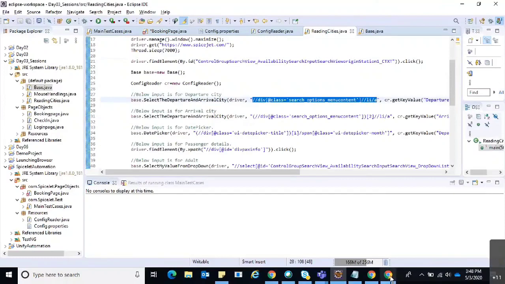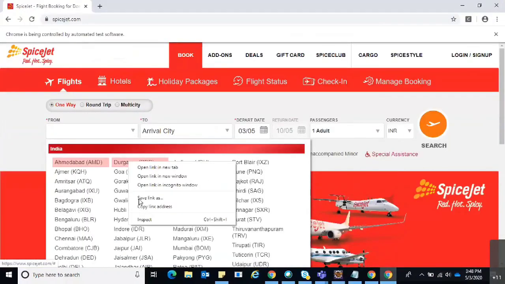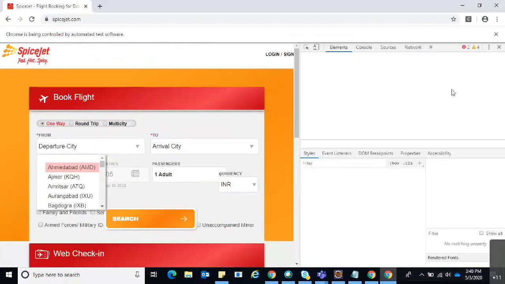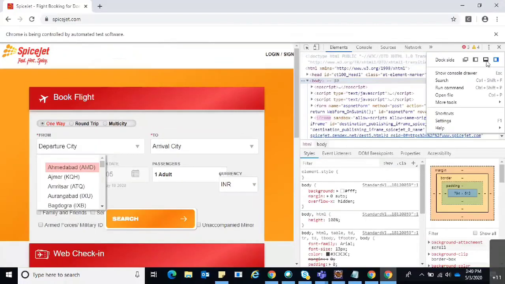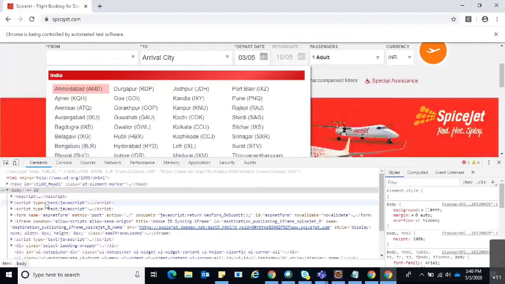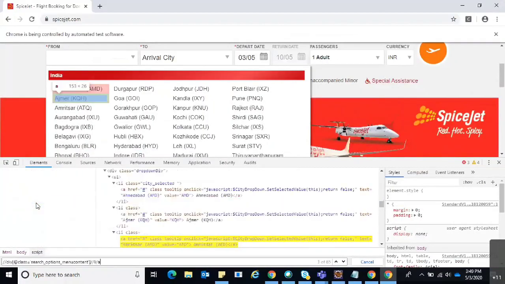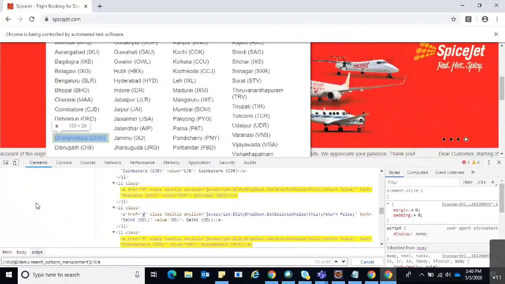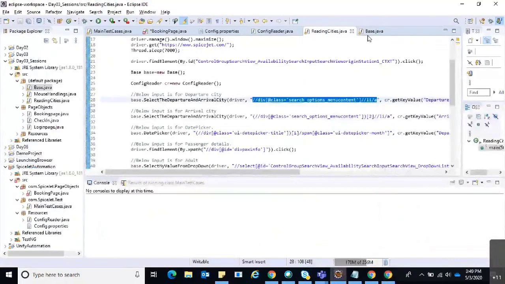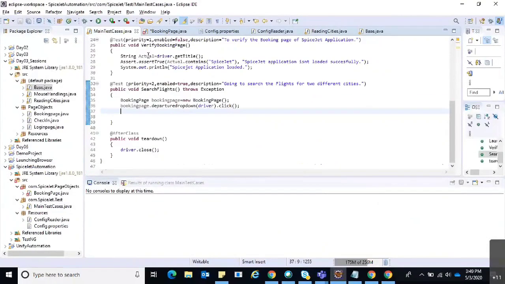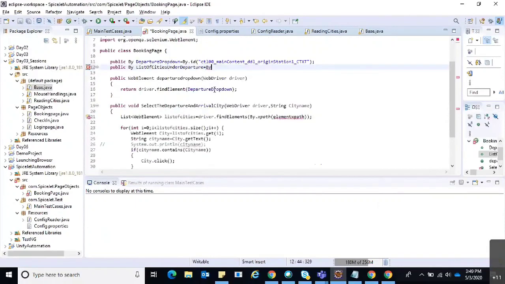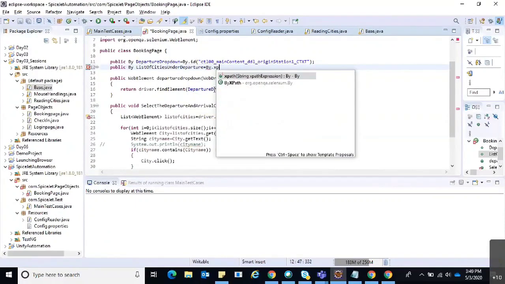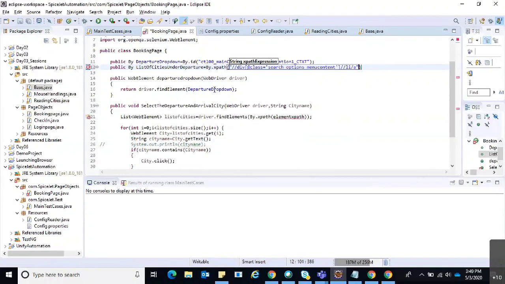I'm not sure whether it got changed or not. Let's check. Okay, it is able to recognize, so we are good to use the same XPath. By dot XPath. So I'm using this here.